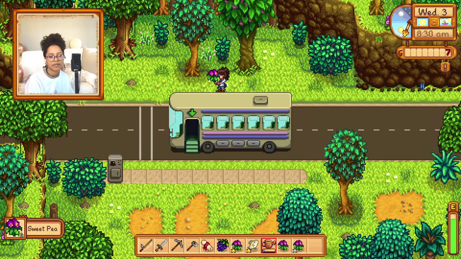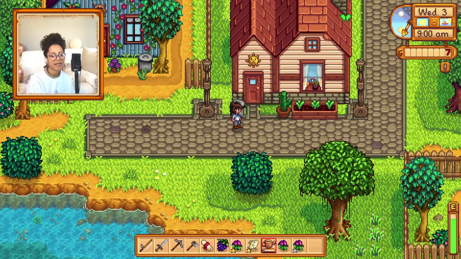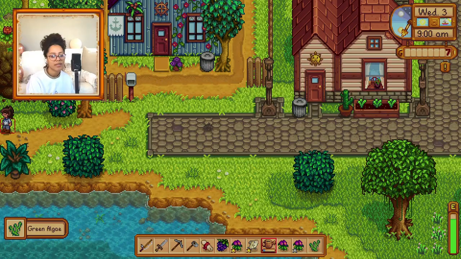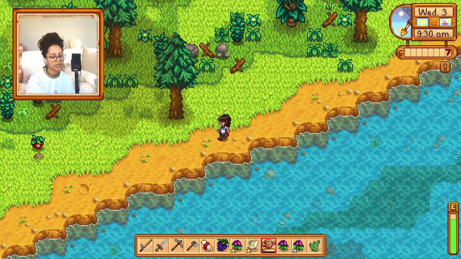Great. Love the little fruits in that tree. I'm gonna stop by the forest real quick before I go to the community center, just to see if I'm missing any forageable items that I can put in the community center. As one does. Show me some love. Okay, what's the last one?